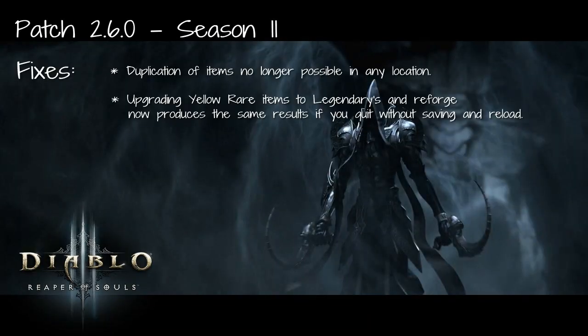So, patch 2.6.0 was released in anticipation of Season 11, and it contained two fixes for the exploits that were in Season 10. So now you could no longer duplicate any items in any location in the game in Seasons. But also, interestingly, upgrading yellow rare items to legendaries and reforging now produces the same results if you quit the game without saving and then reload and do a re-upgrade or reforge.